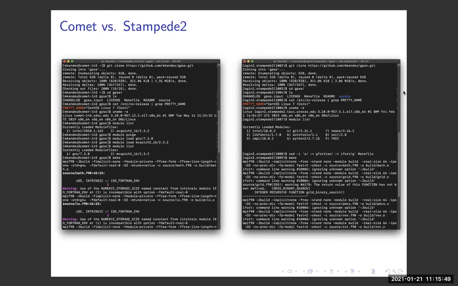I'm just downloading the code. I have a makefile that I need to run, but first I need to check what software modules are loaded, what operating system is available, and what dependencies Comet and the SDSC team provide. In this case, I'm looking at a compiler and a type of MPI. Then at Stampede 2, it's completely different: they have different default software modules available, like an Intel compiler with Intel MPI.